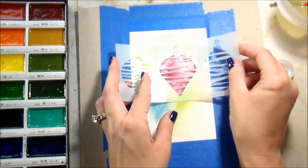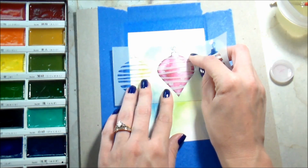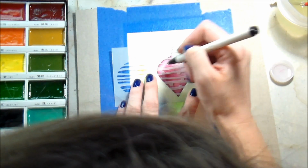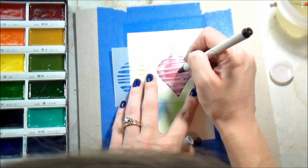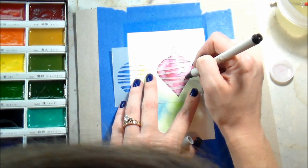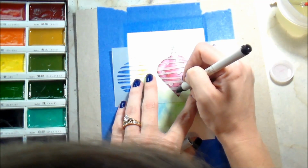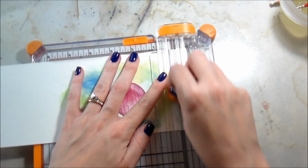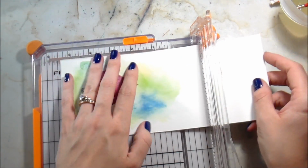So I heat set that part, and then the wonderful thing about this particular stencil from Create a Smile is it has an open area and then it has like a detail stencil. So this is the detail stencil. And again, I just grabbed whatever marker was laying on my desk and I'm going to outline that. I'm being careful not to do the outside edges. I'm only doing the horizontal edges because I wasn't sure how perfectly my image was lined up.